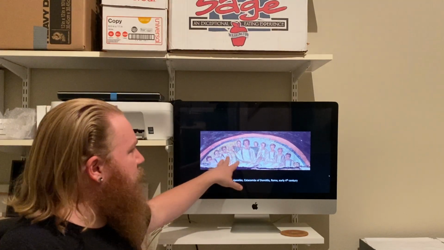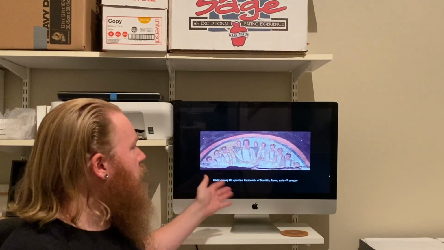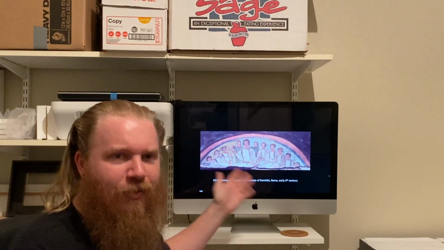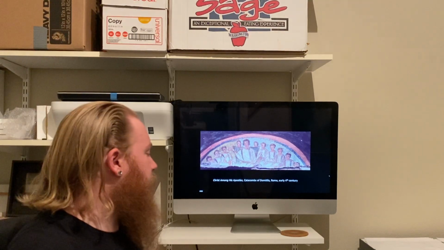But we can see that it begins to become a little bit less realistic than some of the other Roman art forms. And there are reasons for that. One, in particular, we're not trying to be in competition with God or the divine creation, but also, this would be more of a fringe aspect of society, in that most of these early Christians are not going to be wealthy elites. So they're not going to be able to hire the best painters. They're having to do it themselves. So it's almost a kind of naive or outsider art form in this regard as well. But I've always found that to be kind of interesting.